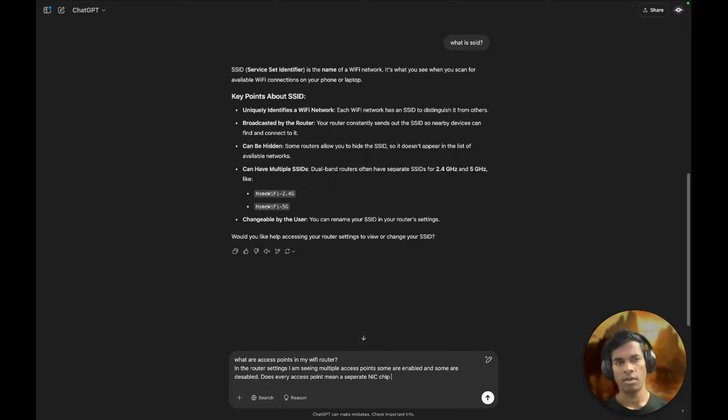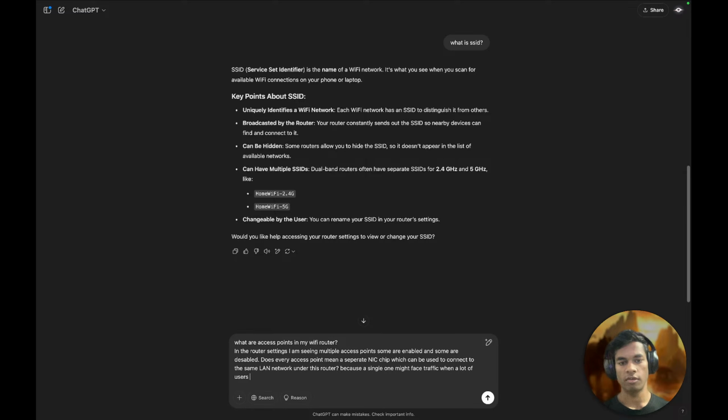A NIC chip which can be used to connect to the same LAN network under this router? Because a single one might face traffic when a lot of users are connected to it.